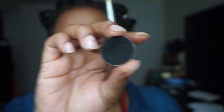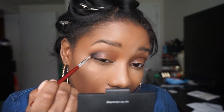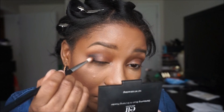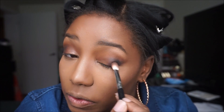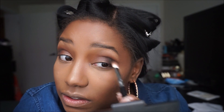It doesn't look natural if you go straight to black — it looks very harsh. You want it to be seamless and smooth. So I'm going in with Makeup Geek Corrupt using a more precise brush, applying that black, then going back with the brush I used for Americano — with no extra product — and blending out the black so it's not harsh and stark on the eye.